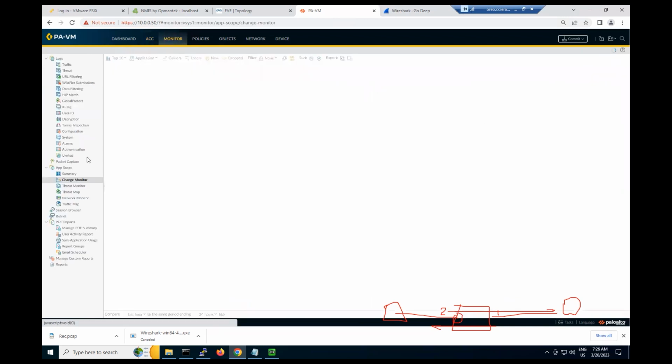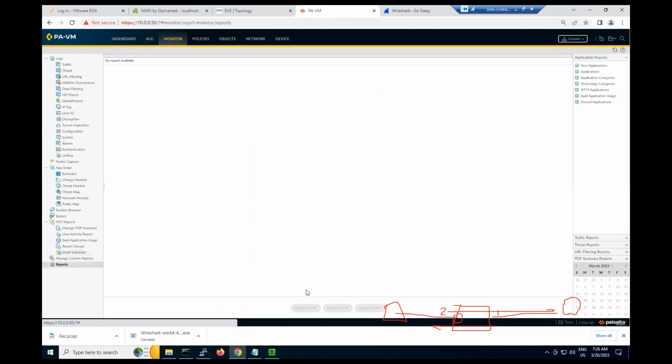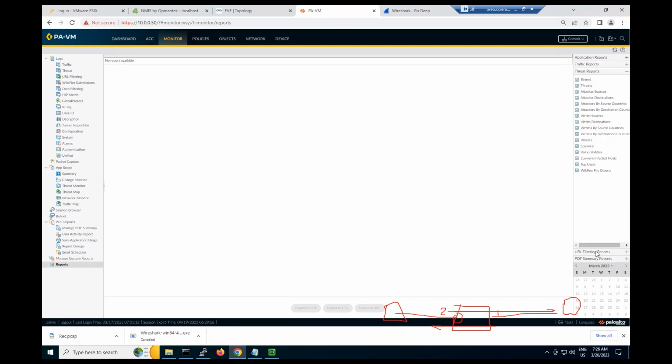And after that, guys, here in the reports, you will get the report here, right? Which report do you want to see? Traffic report. Click on this. Which one? Traffic, top user. Okay, user we cannot check. Vulnerability. Okay, attack. This one is the threat traffic report, right? This one is the threat.